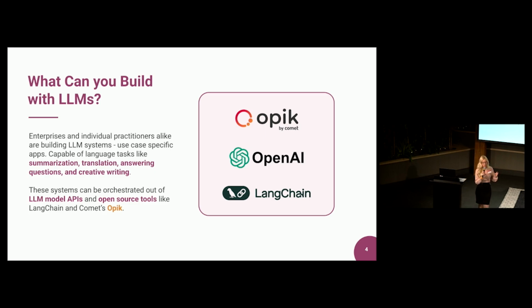But these are all language tasks. So these LLMs are really, really great at language tasks. They're not going to be your computer vision model. I don't think they're so great at mathematics, but there's a debate out on that. But it's really those language-based tasks that people are building here. To build something like this, it's not just a single call to an open source model like OpenAI.